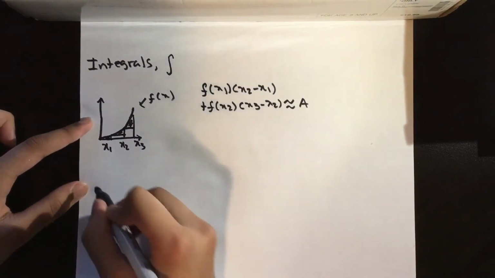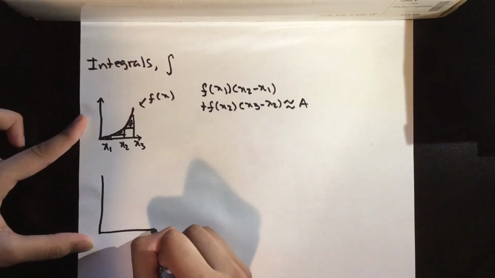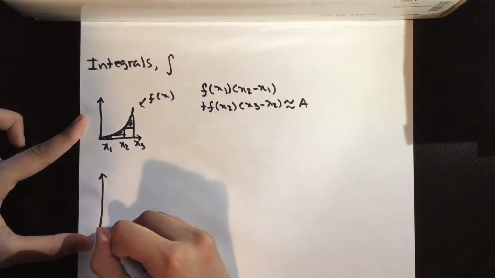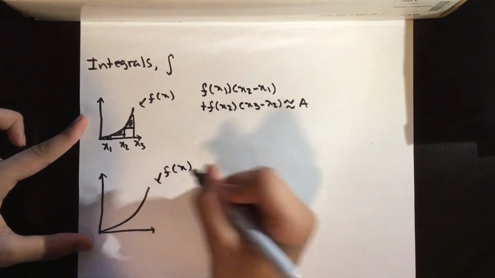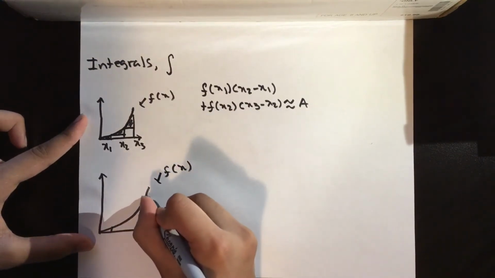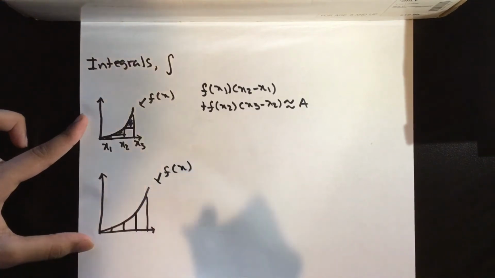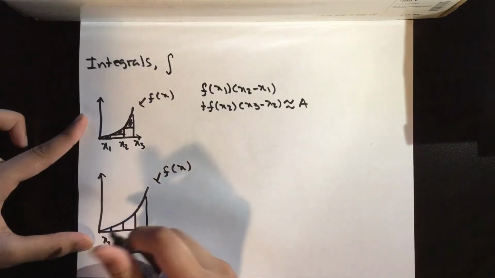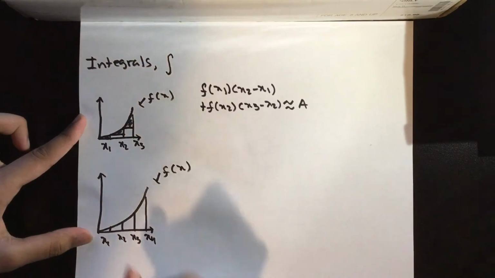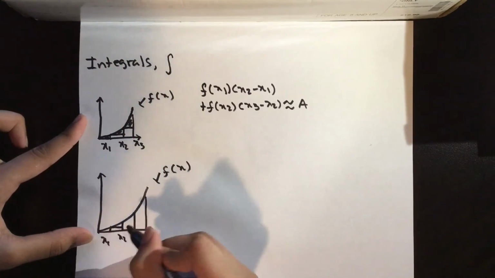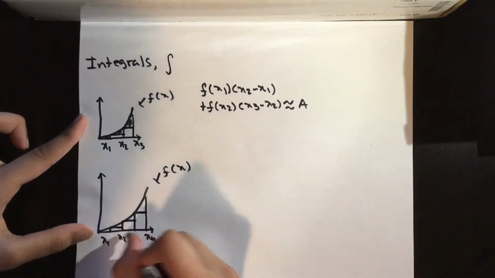So to get an exact answer, we first note that if we're given this function all over again, the same function f(x), and the same boundary, but this time we divide it into more than two pieces. We divide it into three pieces, and we denote the points x1, x2, x3, and x4. This time we draw more rectangles, one, two, and three rectangles, and we can approximate the area again.